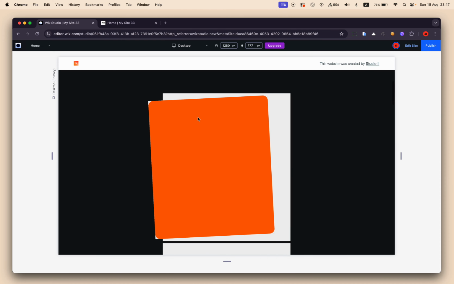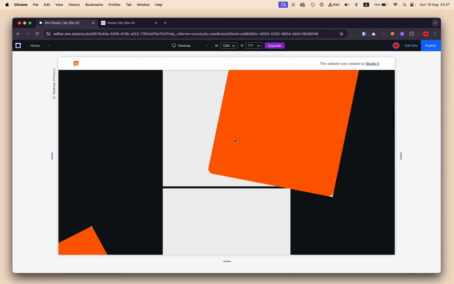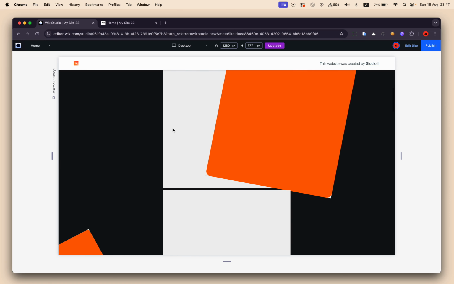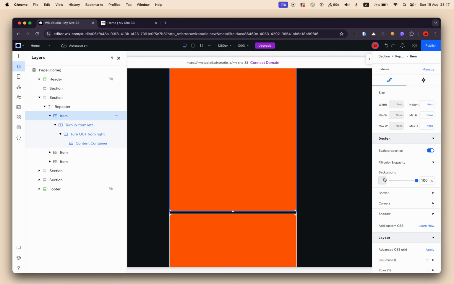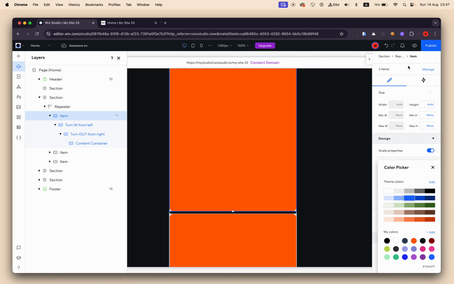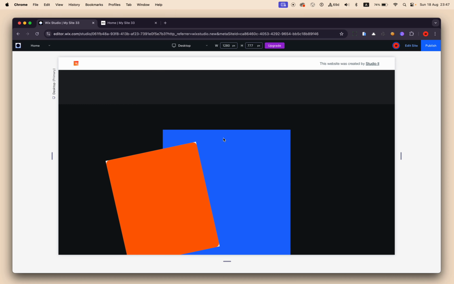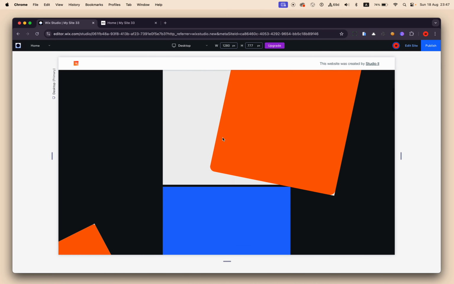Now let's preview it and see how amazing it's working. So this is the 50%, and then it's going out. Super easy, right? So now basically everything is working. What do you see right here? This is the item itself, the item background. So let's change its color to something else, to blue. And now you can see that the item itself is not animating. It's only the containers that we set.